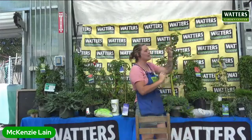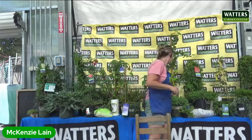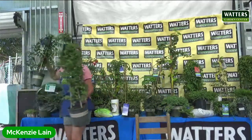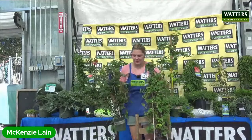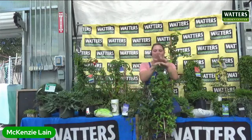That covers your shade climbers. The rest of these are going to be full sun — they can handle some shade too. These are Japanese honeysuckle. The white-flowered, very fragrant one you see everywhere — this is the purple Japanese honeysuckle. This is the most evergreen vine you can find — kind of a semi-evergreen. If you get really cold it might drop its leaves, but mine has been staying green for years. Full sun, drought tolerant once established.